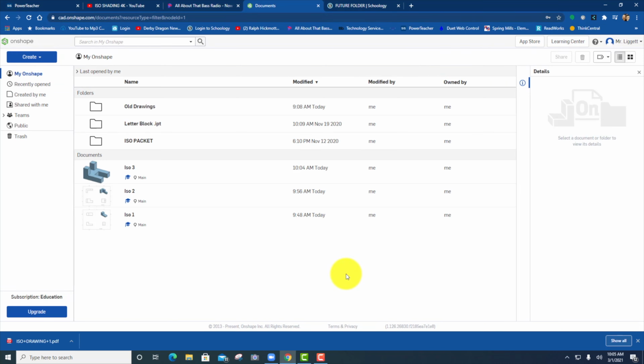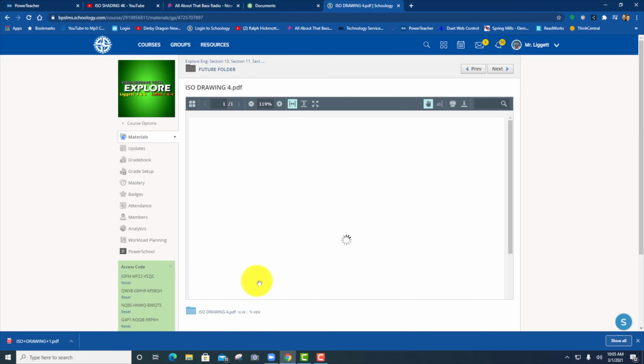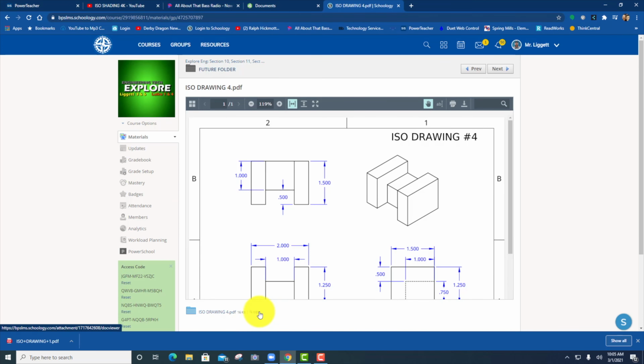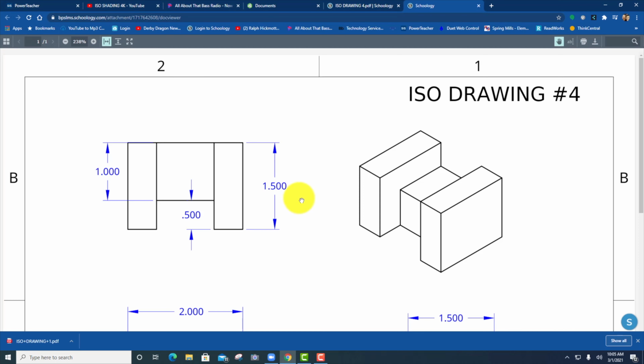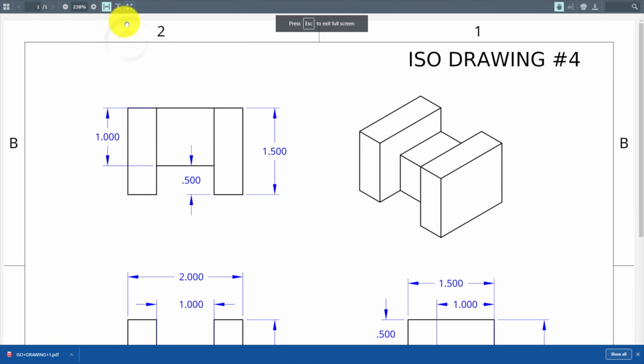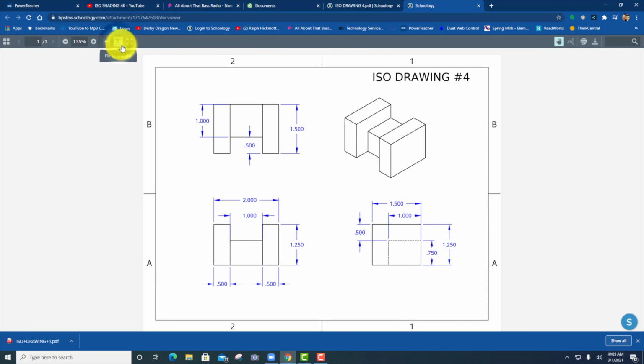Okay, so we're ready to draw our isometric number 4 drawing. So I'm going to come up to Schoology and go to the PDF for isometric drawing number 4. I'm going to click on the little view here to open it up into a full screen mode. And I think I can just click right here to full screen. No, we click this right here, fit to height, and that'll make it the right size.